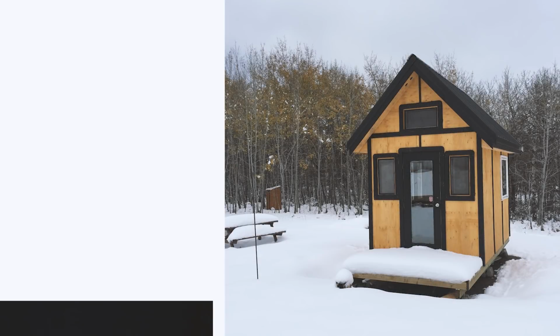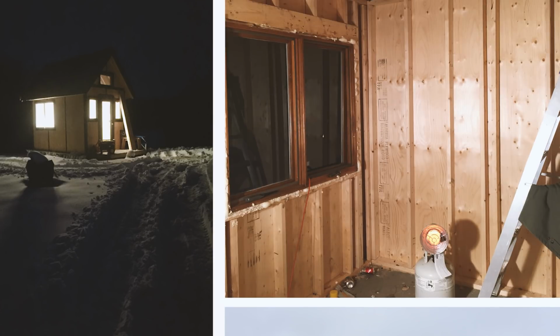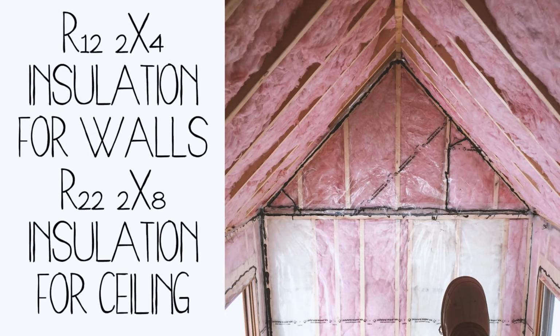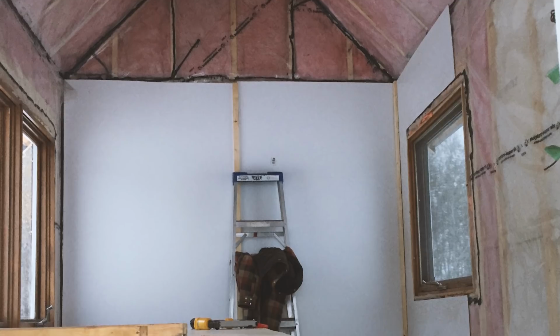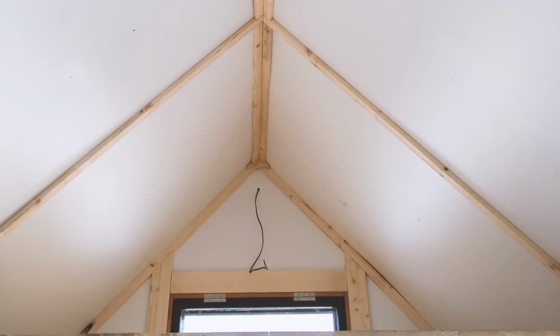At this point, the cabin was fully sealed up and weatherproof, but it wouldn't keep us warm yet. For the interior, I was lucky to have a friend save a truckload of R12 insulation from a home restoration job he knew about, so this insulation covered about half the walls in the cabin and helped out a lot. The remainder of the walls used standard pink R12, and in the roof we used R22, and then vapor barriered and acoustic sealed as you do. For the wall board, I chose a 1/8 inch press board with one side that was already finished white, thinking it would save me some time and money in the long run, which I guess it did.